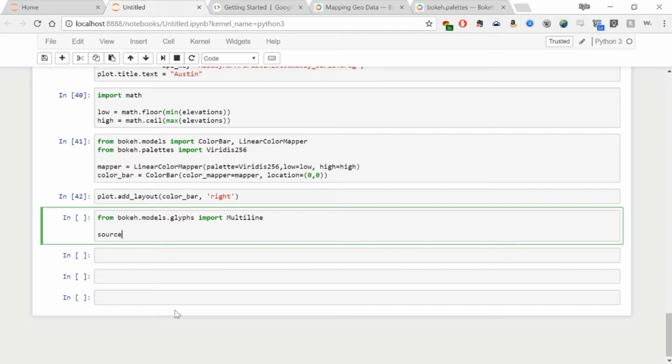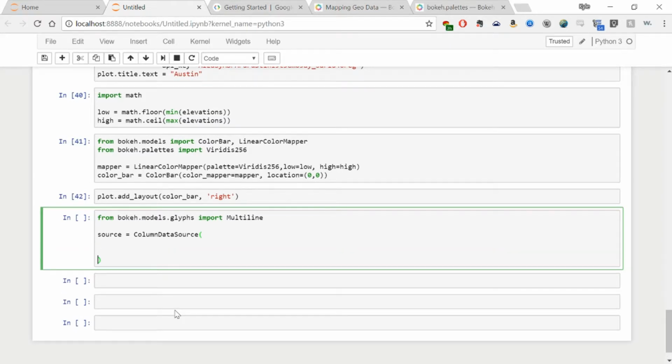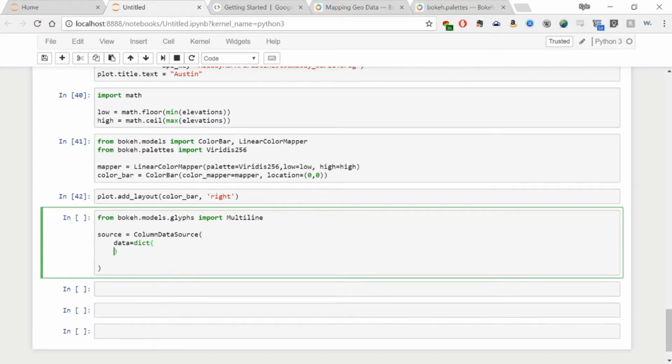So source equals, so this is a ColumnDataSource. So our data is going to be in the form of a dictionary, and it's not automatically spacing that.